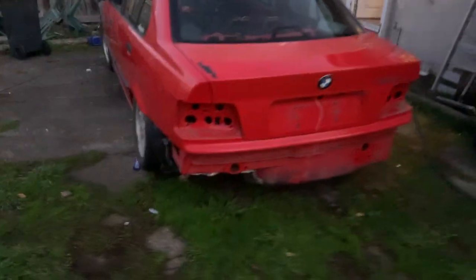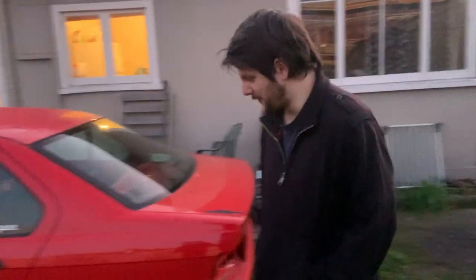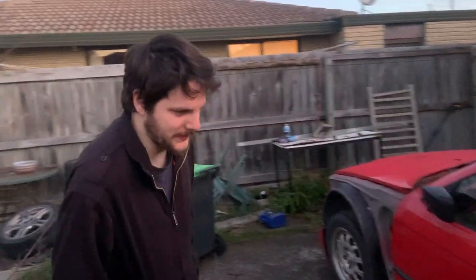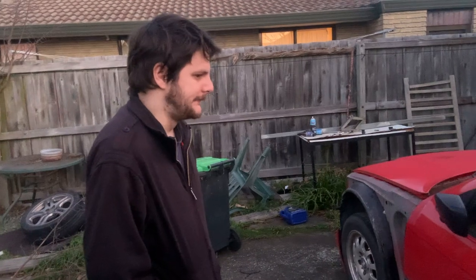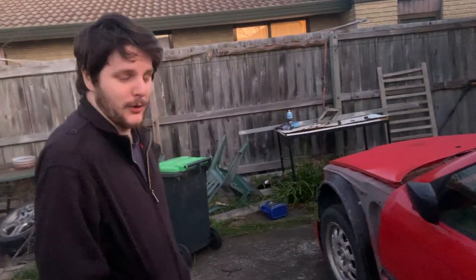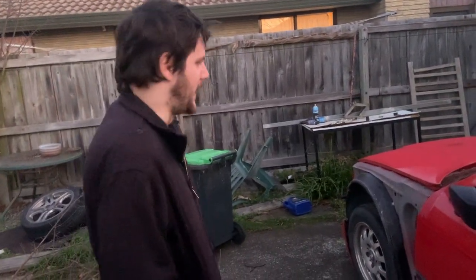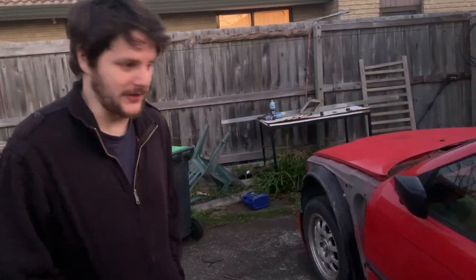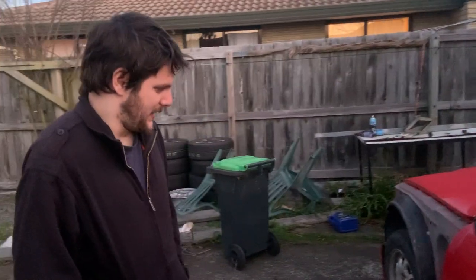Alright, so BMW. This thing is absolutely sacked on its ass and that's how we're going to keep it. Quick rundown: you got this thing for free — it was free, probably on Facebook Marketplace and we snatched it. I paid the guy an extra $20 so it would come with a front bumper and tail lights — good deal. We towed it back here, now it's chilling.